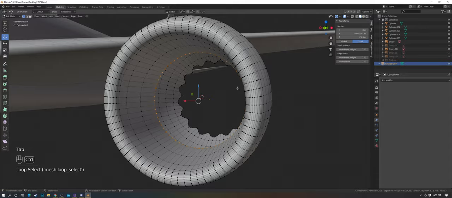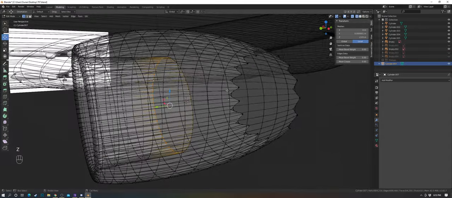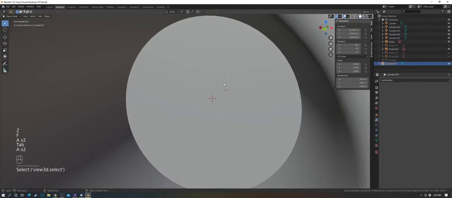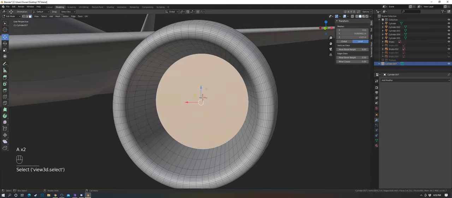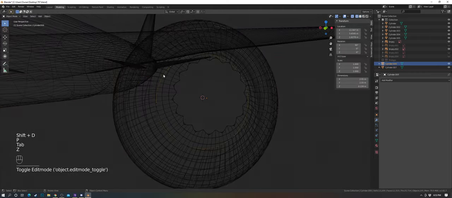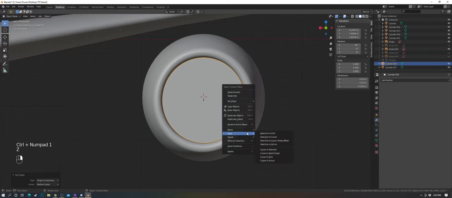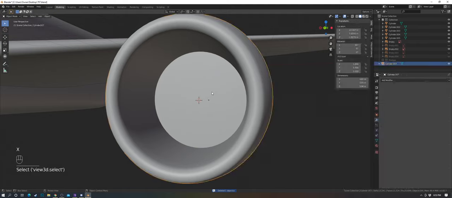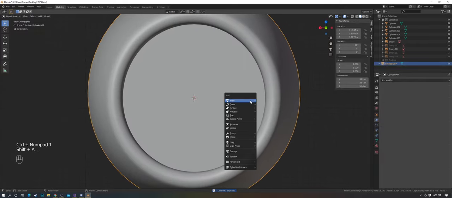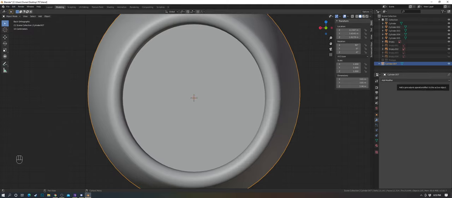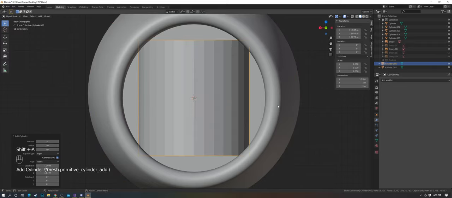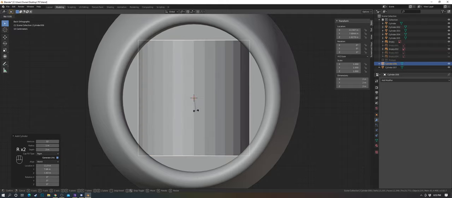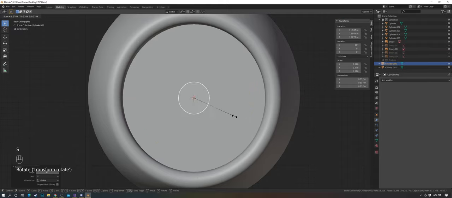So if I just go ahead, grab that. I forgot this was solidified. So if I just make this whole face, duplicate it, make it its own object just for a minute so we can set the origin to it. Then we can snap the cursor there, get rid of that. Now comes the fun. So, again, looking at diagrams and such, we have to start with... actually, we'll set that back to 32. Wrong way. Now we're going to make the pylon.